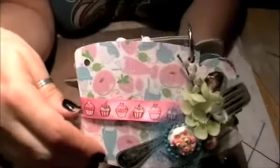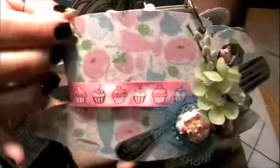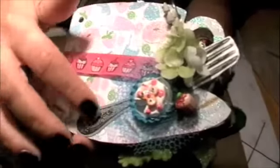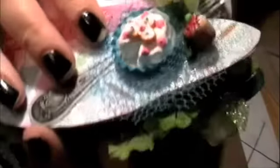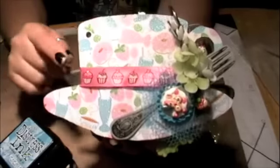Sorry this mini is going to make you hungry! You're usually eating something with a cup of something. This one is again from the Sweet Treats stack from DCW — you can see donuts, sundaes, and ice cream. I rubbed on a fork rub-on, added one of those plastic flowers from Joann's, and added another paper clay cupcake with tulle. This is a bottle cap, and I made a little cake and put it inside the bottle cap to make it look like it's inside a little pie tin for cakes.